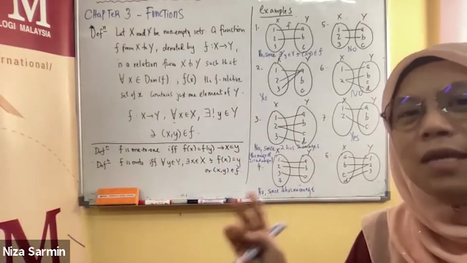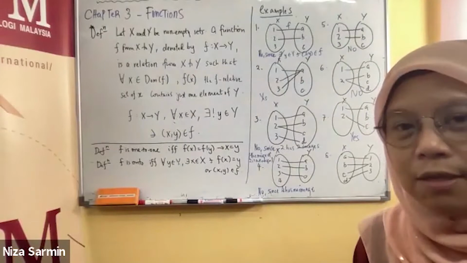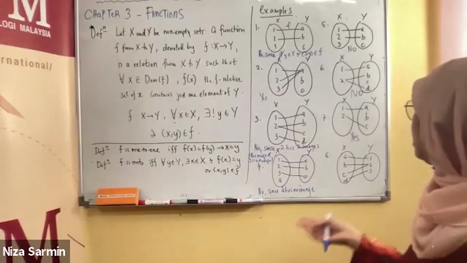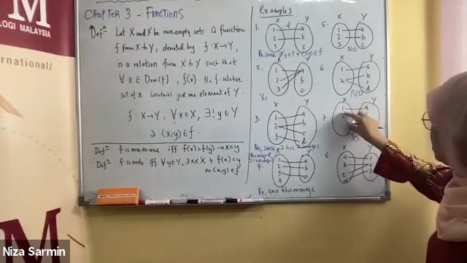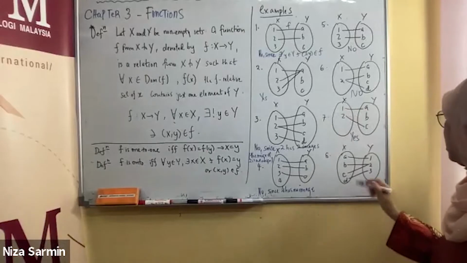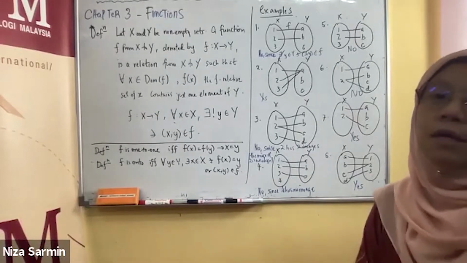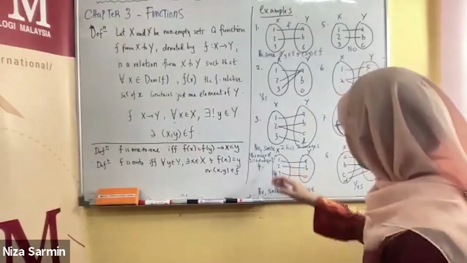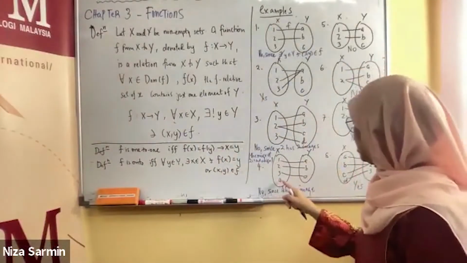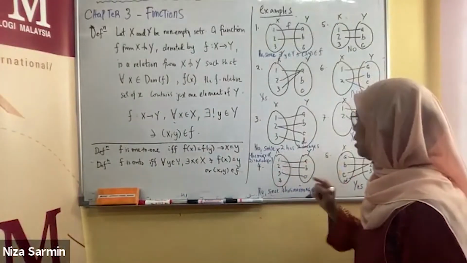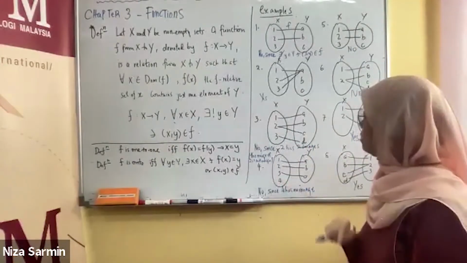Everything has to have an image. I didn't say everything on the right has to have something mapped to it. That is not onto actually. Okay, understand? As long as there is one out. So this is also yes. This is all very basic that you should know. Everything from the left has to be mapped and only one out. That's the key. This is 2 out, that's why it's no. This is not all mapped, so it's no, right?